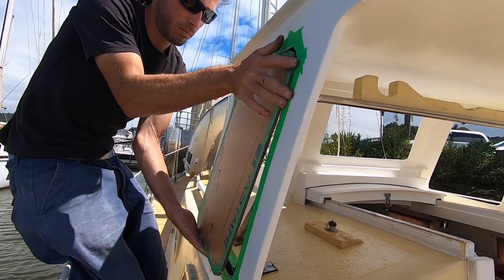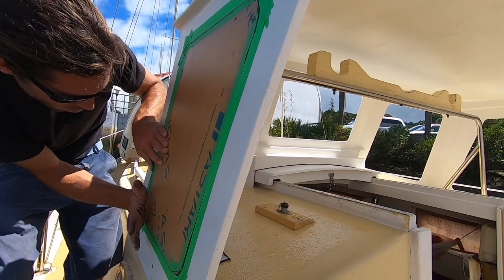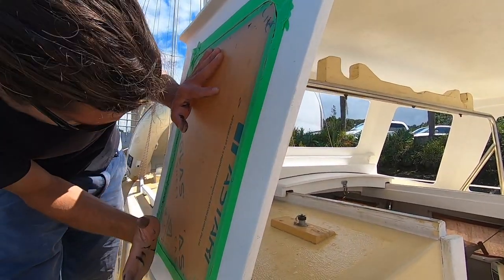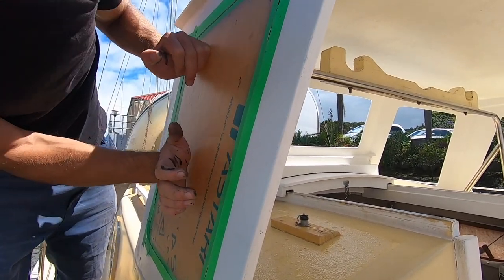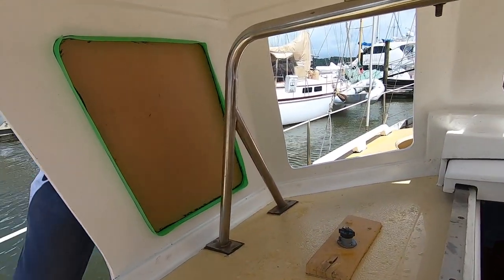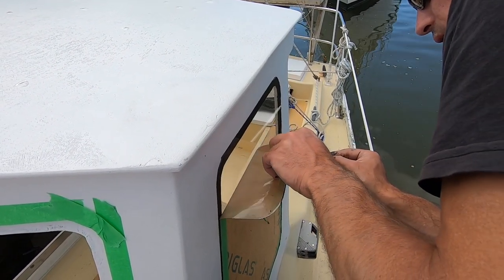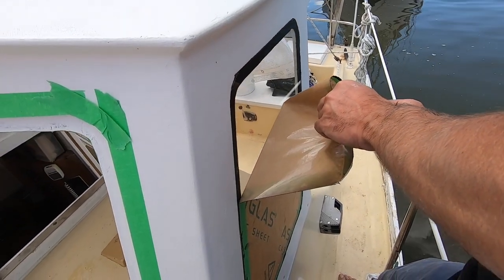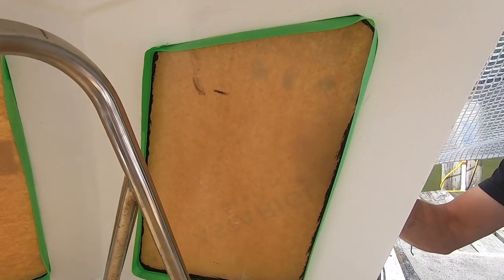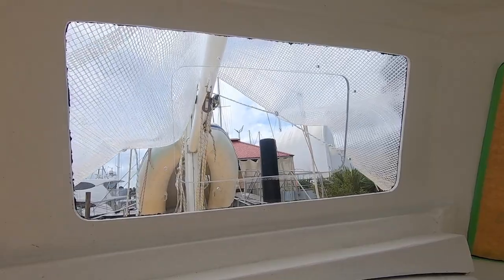However, Sika 294 UV has excellent bonding properties and it is extremely easy to apply. The only thing left is to peel off the acrylic stickers and tape and admire our new dodger.